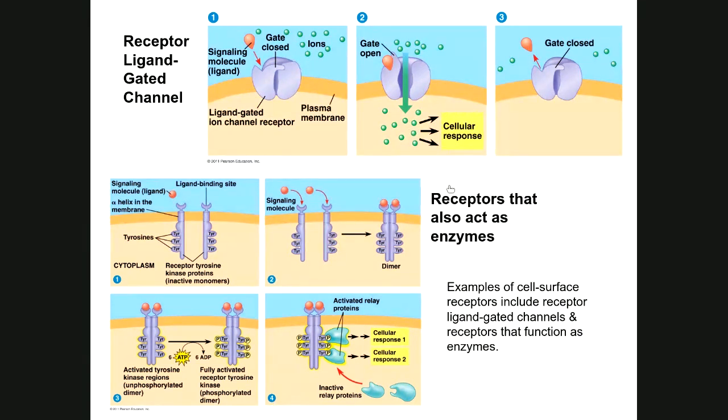Some receptors don't have dual functions in regards to functioning as ligand-gated channels, but they do have dual functions in that they're not only receptors, but they behave as enzymes. So what will happen is some of these cell surface receptors, their ligand binding site, as shown here, will bind to the signaling molecule. That can cause a change in more than one receptor. And then eventually the receptor starts acting like an enzyme, catalyzing some type of chemical reaction near the cell membrane, but on the ICF side.